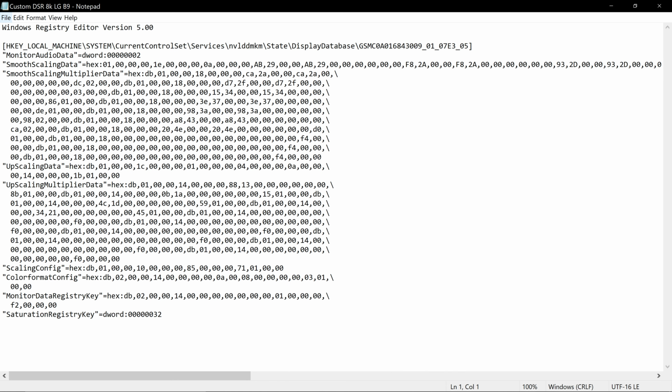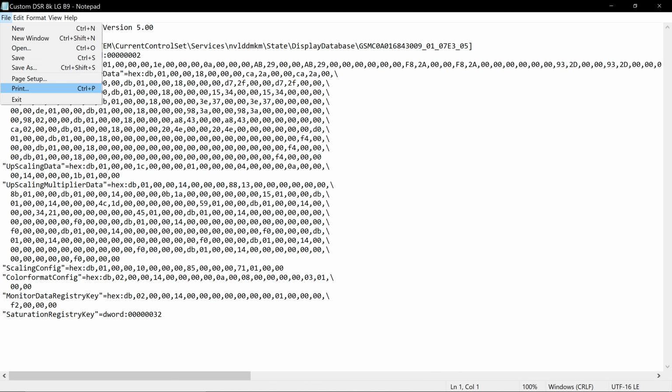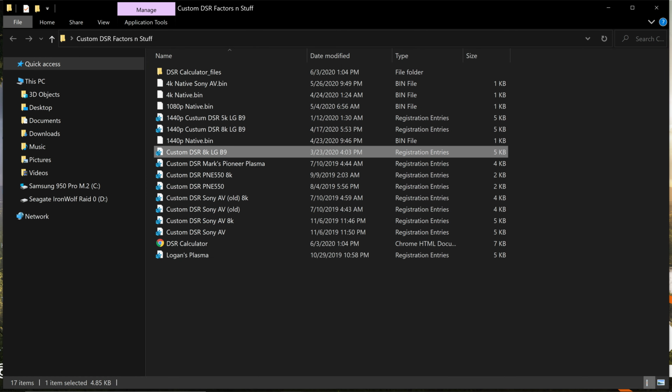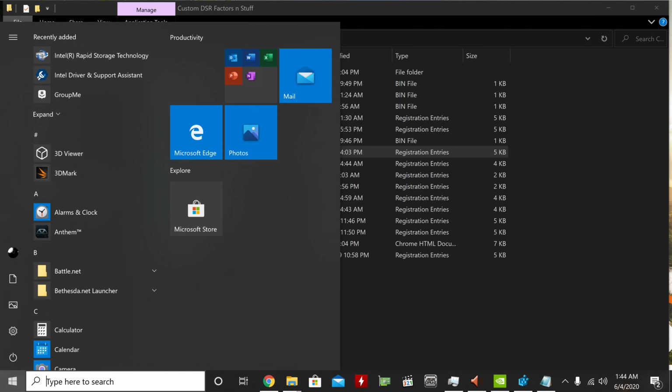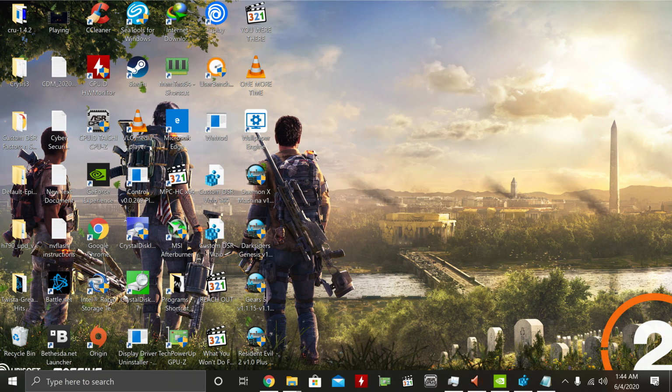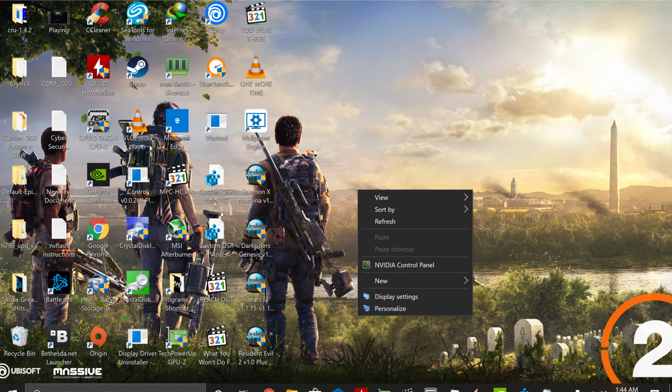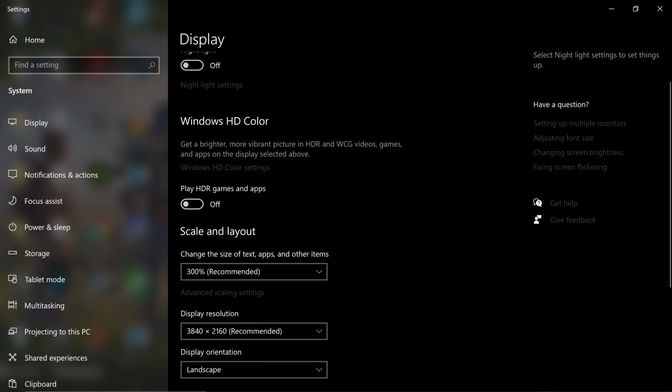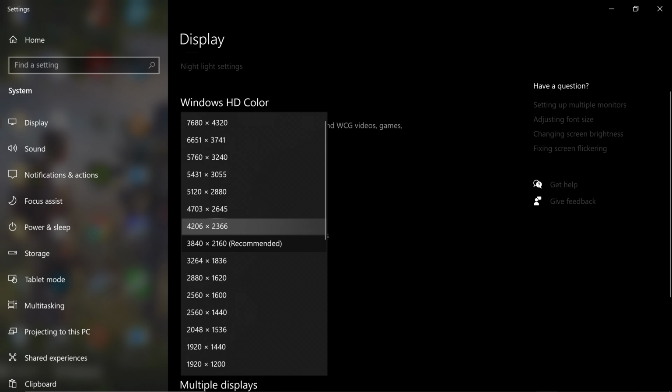Then you hit file, save, or save as, and you name it what you want. Then you just double click it. You want to add this into the registry, so you hit yes. You restart your computer, and when your computer comes back on, you will have all the custom DSR factors you input. It will be right in here, all the way up to 8K.